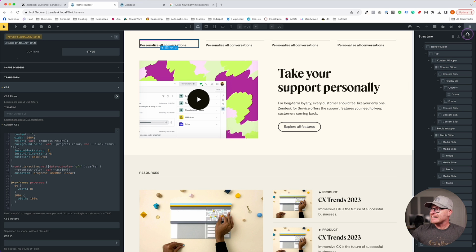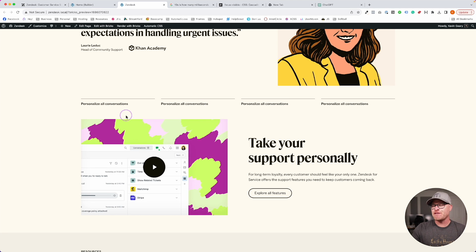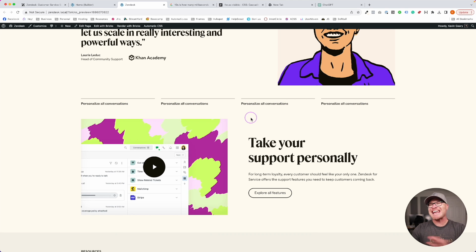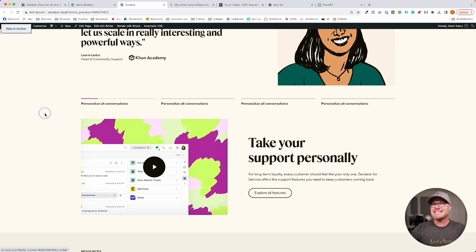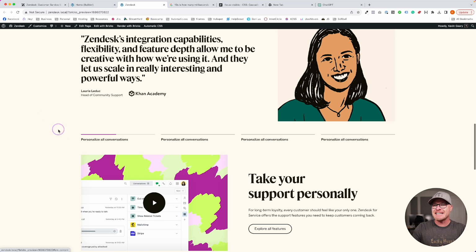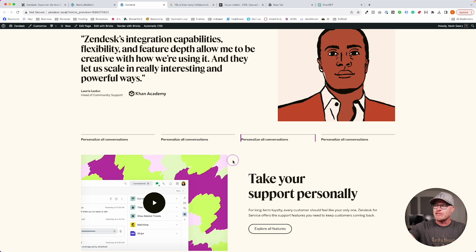I think this is gonna work. Okay, refresh. So that turns off the animation when any of these things are clicked. The problem is it actually turns it off when it's focused as well, but it doesn't turn it all off. See, when I focus on the next one, and we also got to fix this focus style right here, when I go to the next one, or I focus on any of these, it's still playing the animation on the other elements, right?